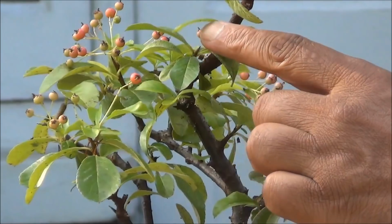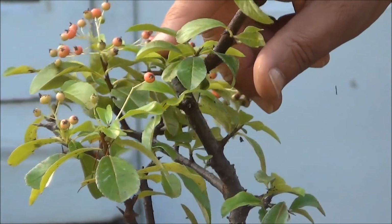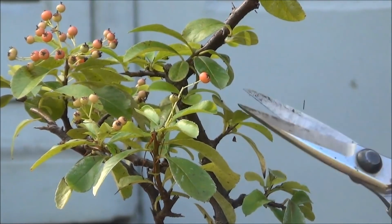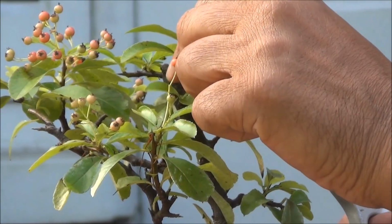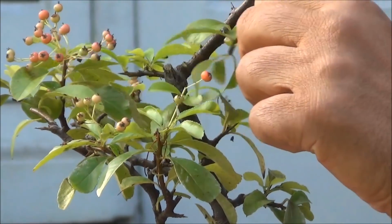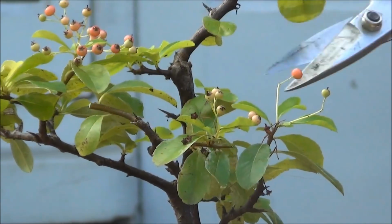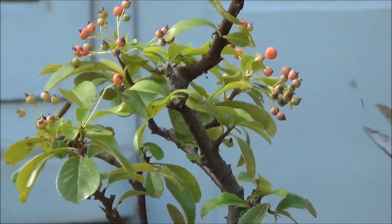I'm going to remove this branch here. It's forming a T branch. There's a new branch coming from this side, this one here, and this is again too close together, and also too close to this main big branch, which is the apex. So we'll remove this little one and clean up. I'll use the knob cutter to clean that up, and the rest looks okay.